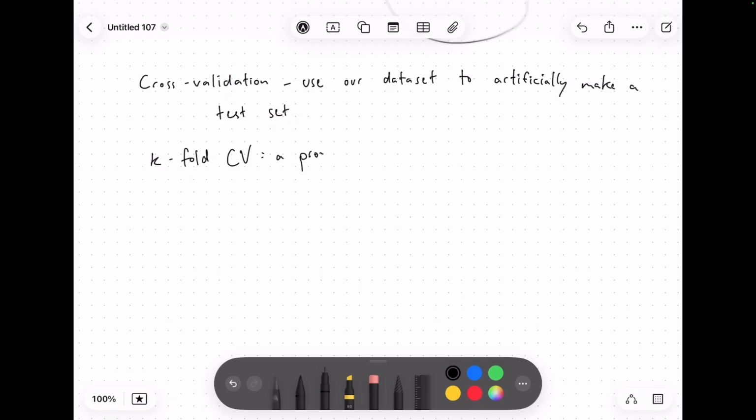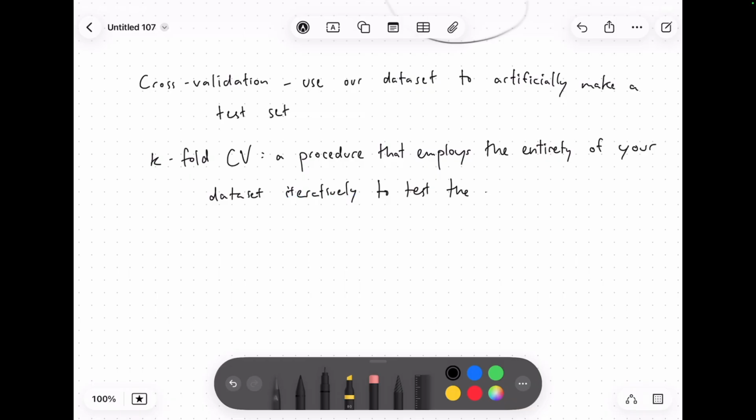This is a procedure that employs the entirety of your data set iteratively to test the predictive ability of your model on new data.